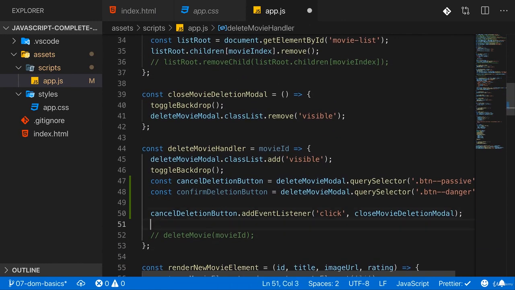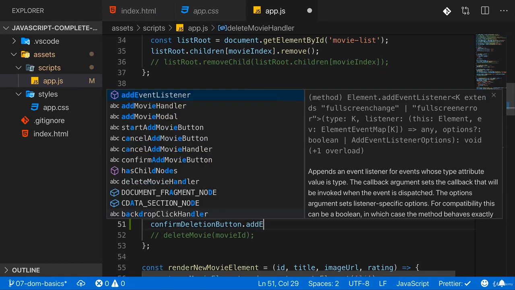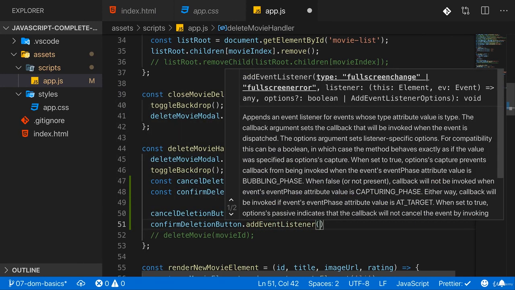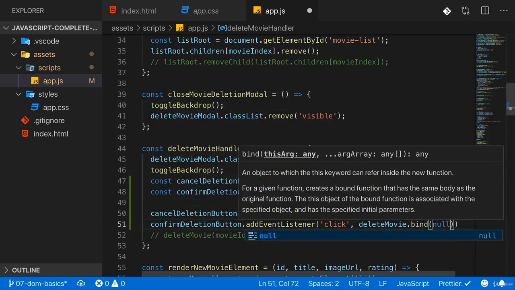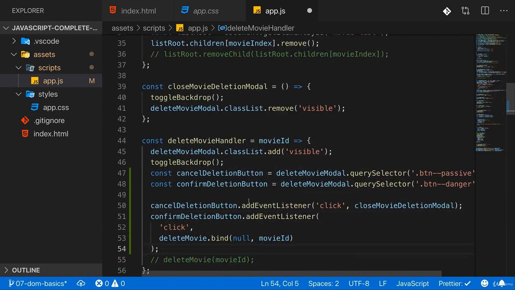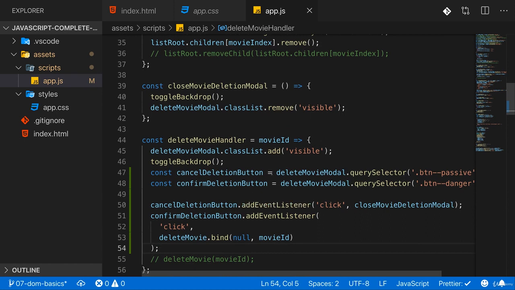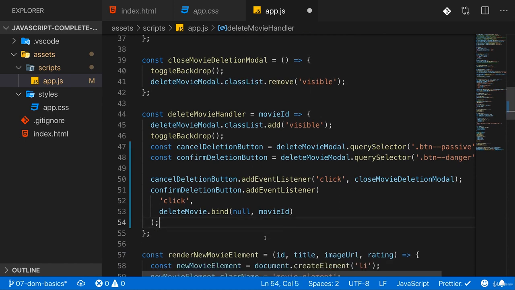So we also need to add a listener here, confirm deletion button, and there I'll add an event listener where upon a click I want to execute delete movie in the end. And here we need to bind null and then the movie ID so that we forward that movie ID in the end so that the right movie gets deleted eventually. And I can get rid of this comment.